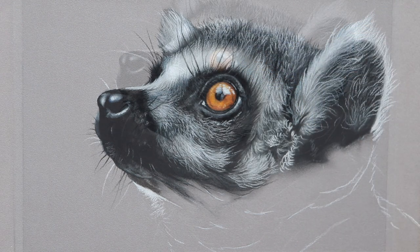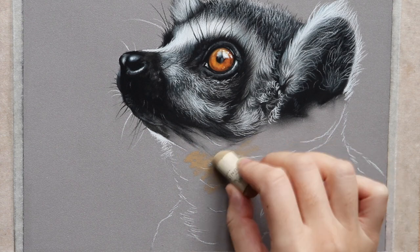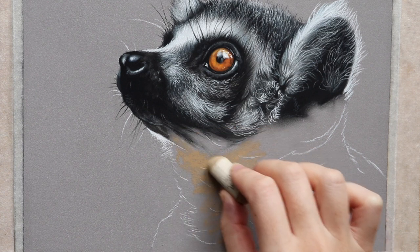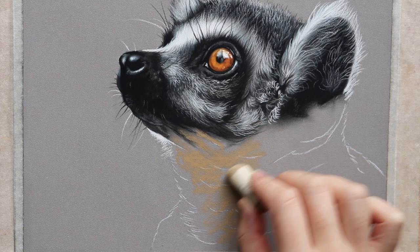So for the neck, I'm going to begin in the really warm cream section here. We want a base tone like a Brown Earth 4 from Unison, which is a little bit of a darker beige, as you can see. And that's going to get that slightly yellowy orange tone running through the fur.